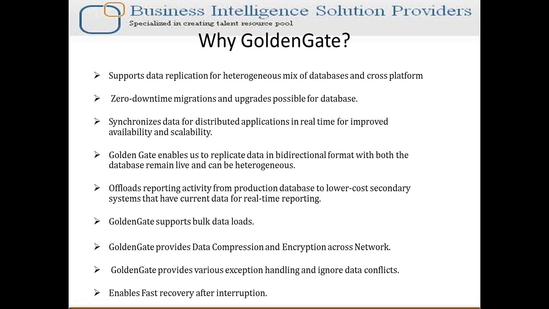GoldenGate is specifically used when we have a heterogeneous mix of databases, right? So we have Oracle at one end, and we are replicating to SQL Server, or maybe DB2, or MySQL, or any other. Maybe Oracle in different versions: I have Oracle 11g at the source, Oracle 9 at the target. Or I can have different operating systems, Windows, HP, Sun Solaris. So there are a lot of databases and operating systems it supports. It is generally used when there is a heterogeneous mix of databases and cross-platform. Fine. So number one use is this.